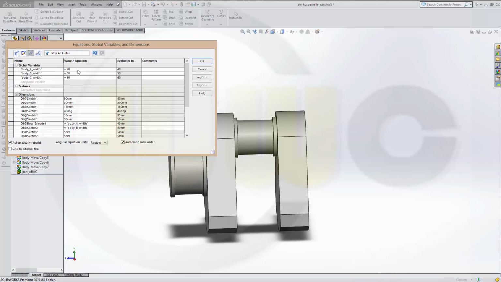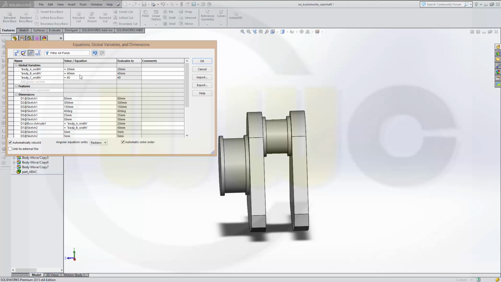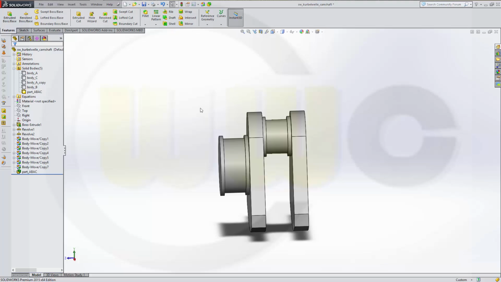Yes, it does. Change it back to the original values. So this was 20, 40, and this one was 40 as well. Confirm. So this worked pretty well.